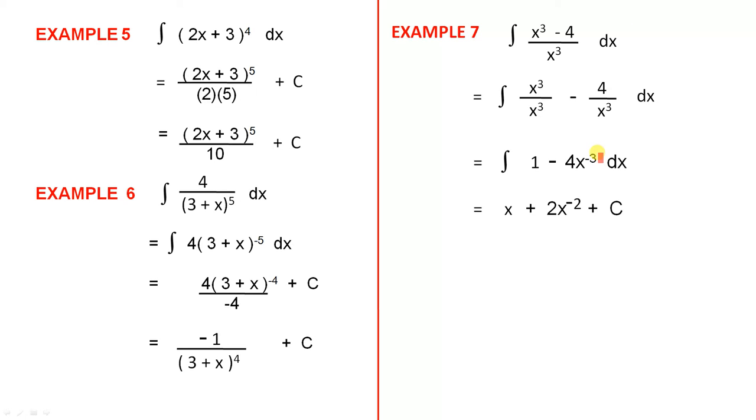You make this one here, you make that minus 2. Then you divide by minus 2. So minus 4 over minus 2 gives you 2. So there's your 2. That becomes x to the minus 2, and there's your constant. So in each case, just check by differentiating that section, and that should always give you the answer.